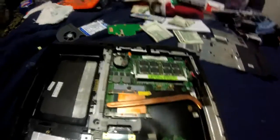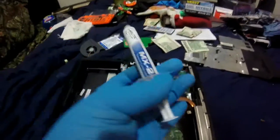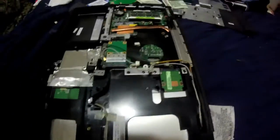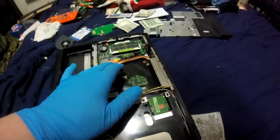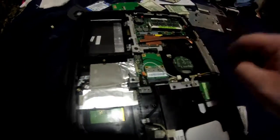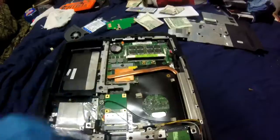I used my Arctic MX-2 thermal paste on it. It will allow it to cool more efficiently, just as good as Arctic Silver. It has a lifespan of 8 years inside a computer. And the good news is, if I ever gotta clean this up for you again, all I have to do is remove the fan, clean the grill, put the fan back in. I do not have to remove this. So I went ahead and went with the theoretical 8-year paste.